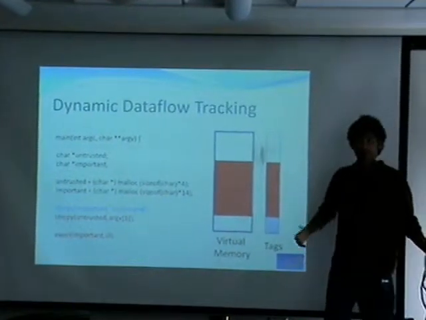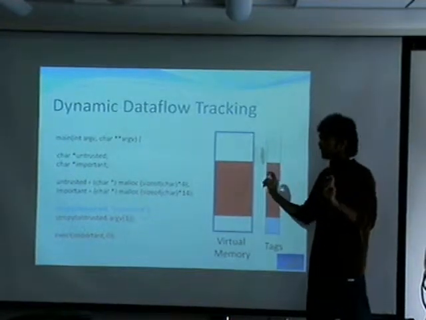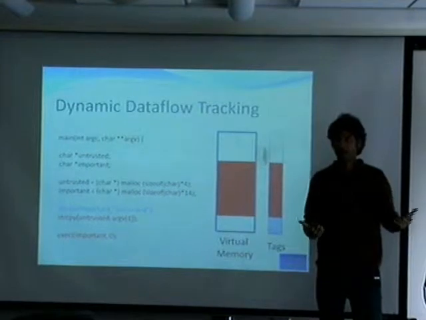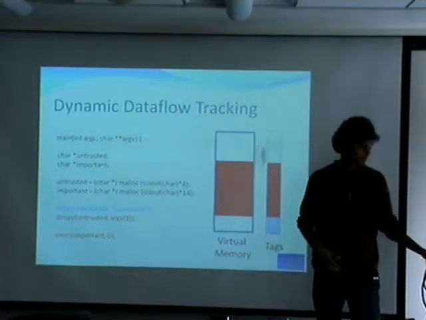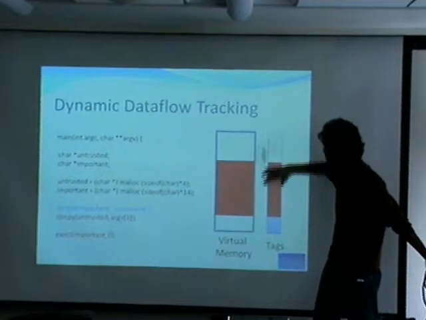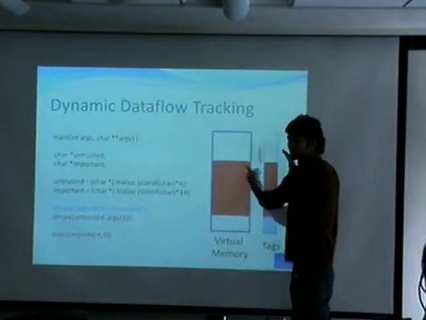Right? And later on, when the program uses this untrusted information for some operation intended to be trusted, you will raise a warning. That is the whole idea of data flow tracking. So as you can see, the key idea here is that you have to maintain this record of the property for every memory address.